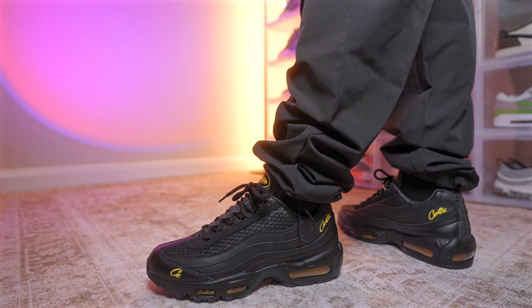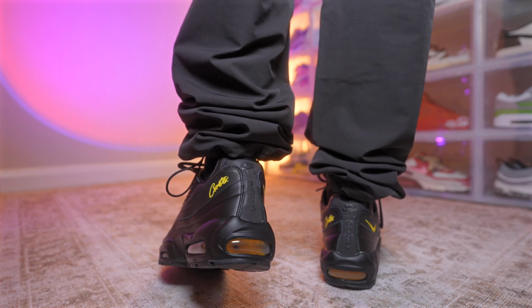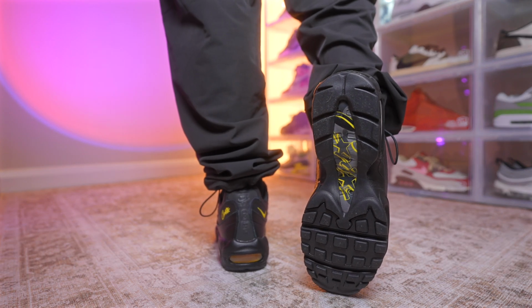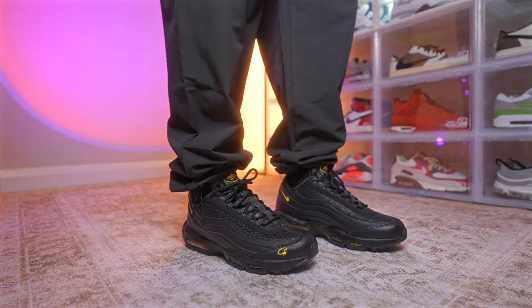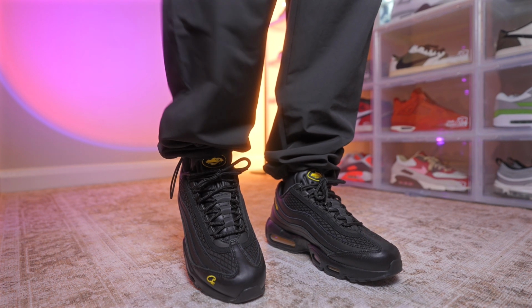But when I got these in, when I saw them in hand, when I put them on my little sausage toes, yeah, man, it changed my mind. It really did. Maybe I'm caught up in the hype. Maybe I'm caught up with all the marketing and stuff like that. Big fan of the brand. The fact that it's a London-based UK brand as well gets me going, bruh. The shoes are fire. The materials are really good. Even on feet, very comfortable.